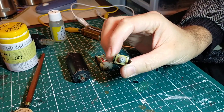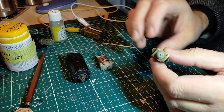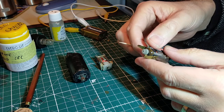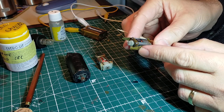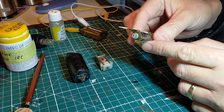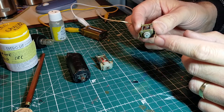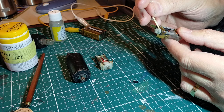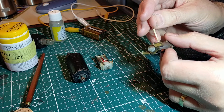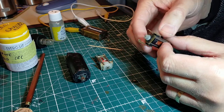Okay, so I'm not planning to dismantle this motor because I would have to take these out, and you can have access to the brushes here, and we could even have a look and see if we can actually take the brushes out and clean the commutator, because in this case here we can't take the rotor out, you see, that's a problem, but we should be able to have access through the brush holders. Let's see what happens.